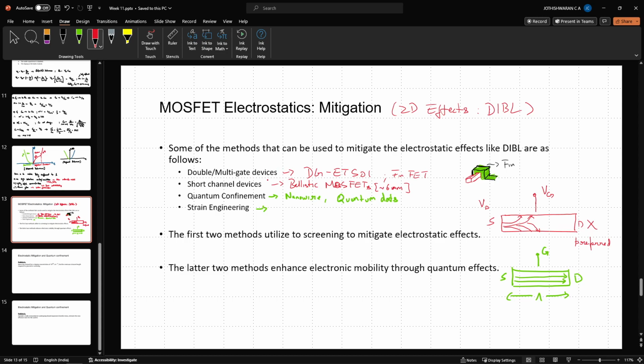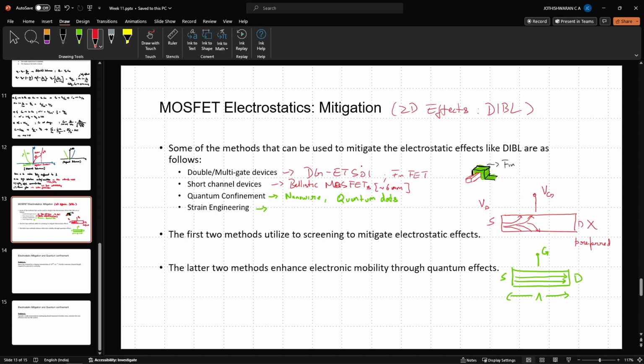So this approach has already been standardized. Such devices are present in the devices that we use in the present day. These devices, of course, are an active area of research, and this is what we have been pushing towards. Quantum confinement and strain engineering is also done through quantum confinement. More on this will be discussed next week, so I'm just going to give a brief introduction to these two.